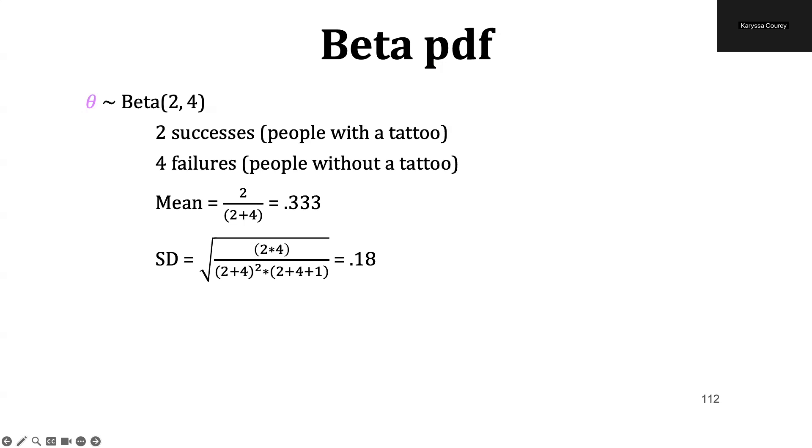However, it's also helpful to think about the beta distribution in terms of the properties of the distribution itself. So we can directly compute the mean, the mode, the standard deviation, the variance, et cetera, and we can set our prior distribution based on these values. And so although it can be helpful to think about what the number of successes and failures that are expected or anticipated based on prior knowledge or experience, it's also really helpful to think about what mean or what average value is perhaps most probable in the population and what the variance looks like.